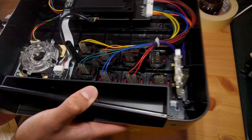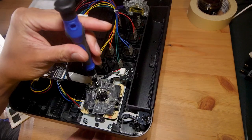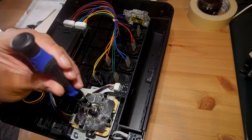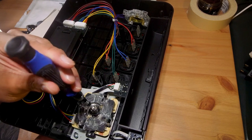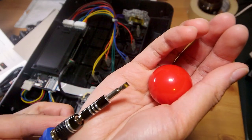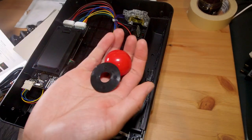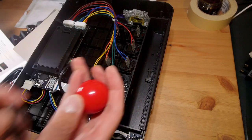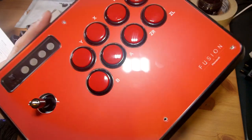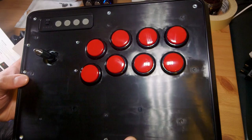I'll set the metal base plate aside while I remove the ball top. Now is the time to use the dumbbell method — I'm swapping my screwdriver for a flat-head bit to hold the bottom of the shaft while I twist the ball top off. Once you get past the initial tension, it comes off easily, though you do have to be careful not to strip the bottom of the shaft. With the ball top and dust cover removed, there's nothing holding the art in place — it just falls off, along with the clear plastic cover.